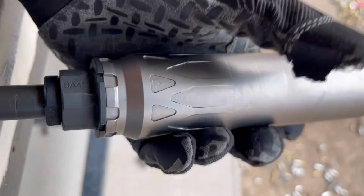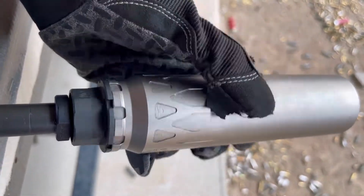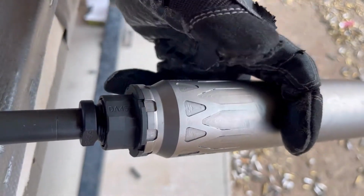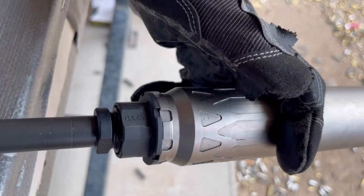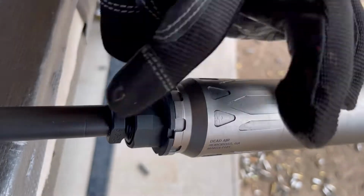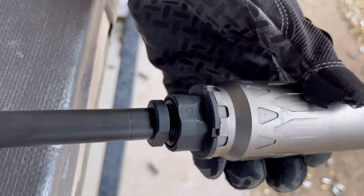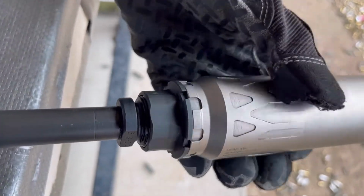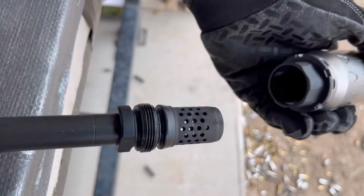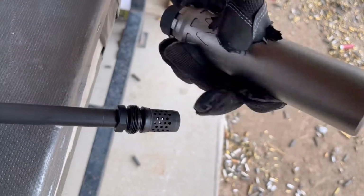And to take it off, if you're done shooting, you just go left, right hand. Normally when you tighten your muzzle devices, you go this way. But the benefit of doing this is that you actually tighten up your muzzle device and your can. The problem I ran into before with the Chemo is that when I untightened it, sometimes it would loosen my muzzle device, or my can would be loose, so everything ended up coming off together. With this, it doesn't, because you're actually tightening against it, so you make it tighter on the muzzle device and your can, and that comes right off. Sometimes if you get carbon locked, it will be a little harder to do, it will come off together, and you have to re-time it, re-thread it.